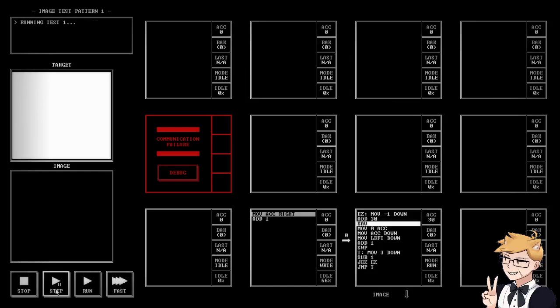I don't think the -1 does anything like this. Okay, add 1. Then swap, and then we just move this down, sub 1. Yeah, we can make this 1 for now, and then we see.